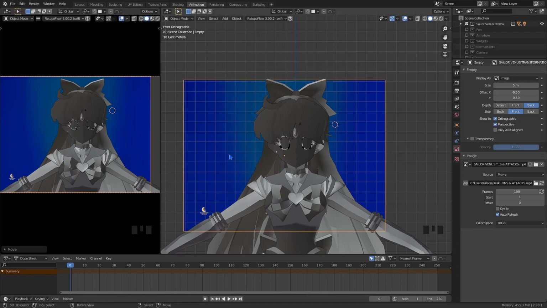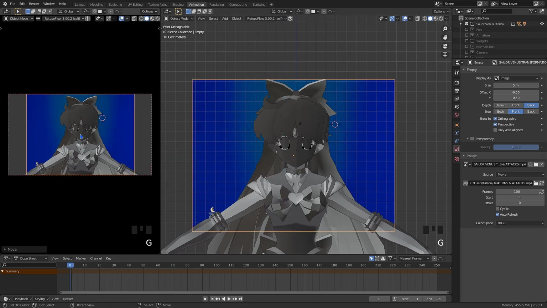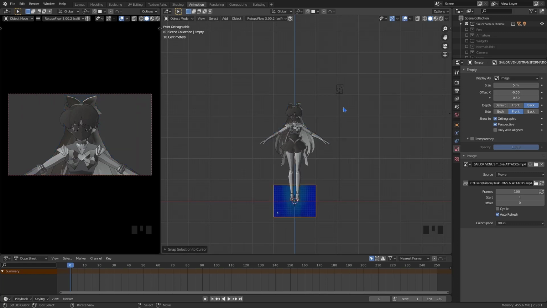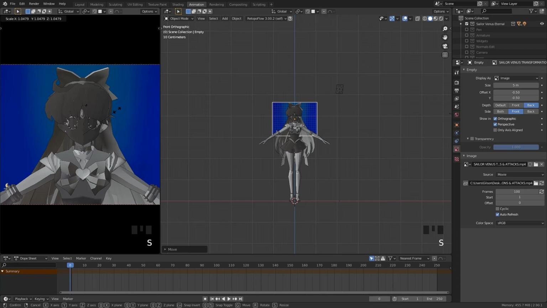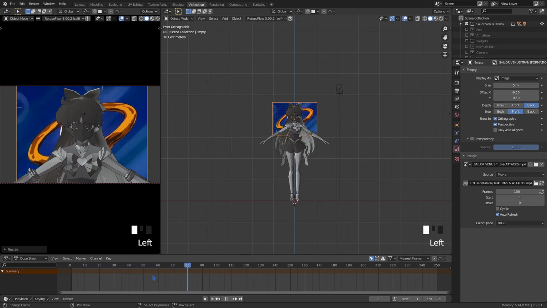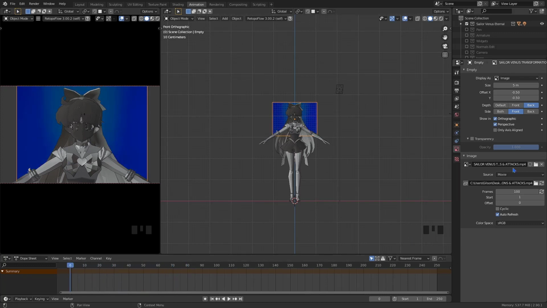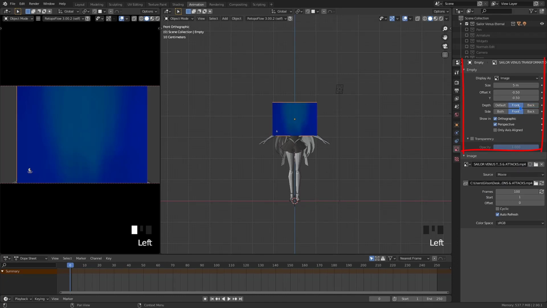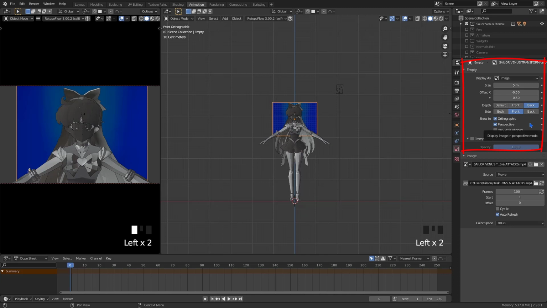I will be adjusting the size to suit the camera. Now adjusting the object to be in front, and I adjusted the opacity.